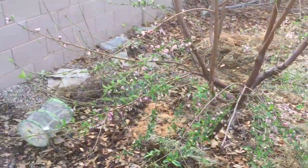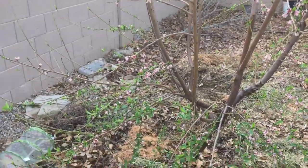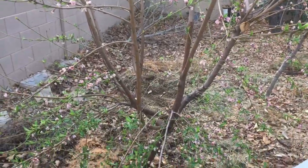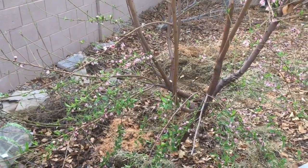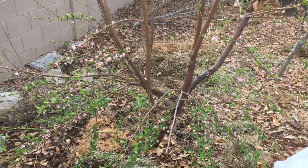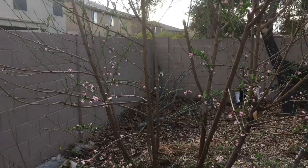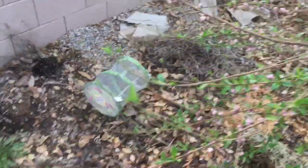My Early Grande peach tree here, I did a pruning video recently on this. You can see all the flowers on this guy, so I'm hoping to have a pretty good crop of peaches this year. We've definitely had the chill hours for stone fruits this year. I was looking at the chill hours that I've had so far. I've had about 600 hours so far, which is hours below 45 degrees. Last year I compared, I was only around 320. So it's been quite a bit colder this year.